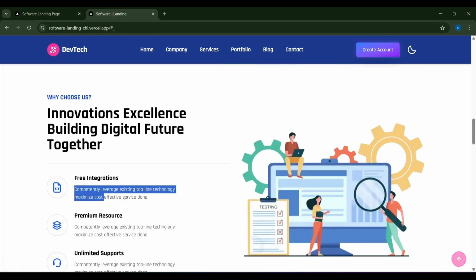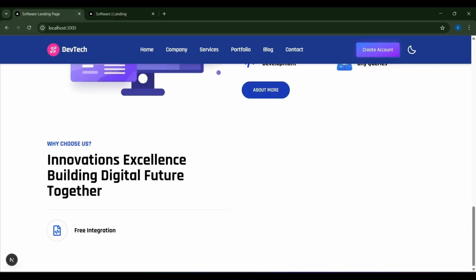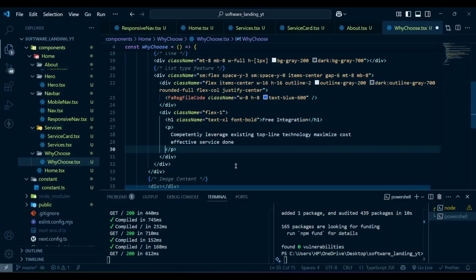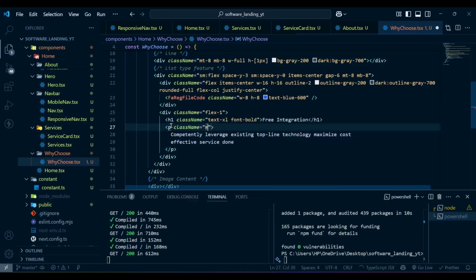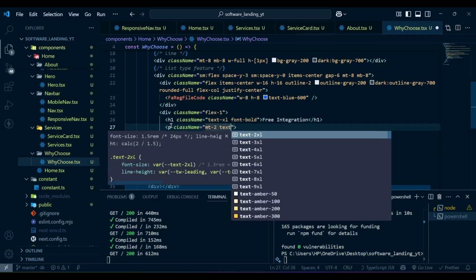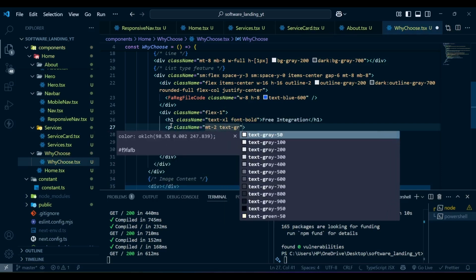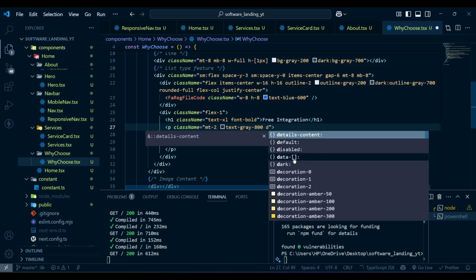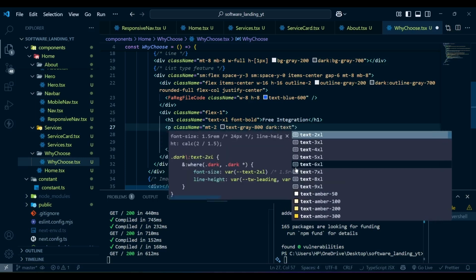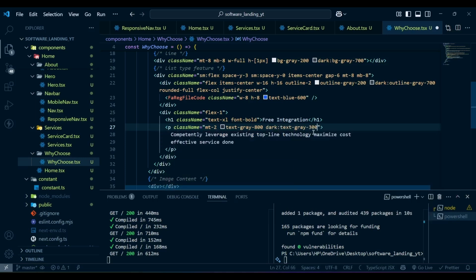So here this is the text content. If you want you can use any random text or you can create your own text. So I'm going to paste it here, and the p tag will have a class name of margin top of 2, text will be gray 800, and in the dark mode text will be gray 300 and width will be 70%.